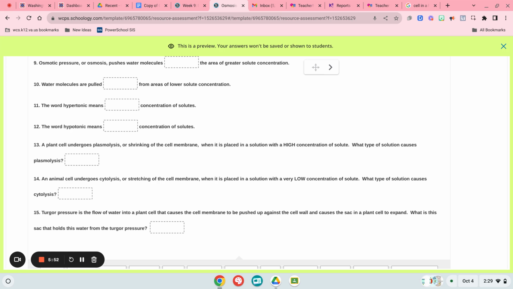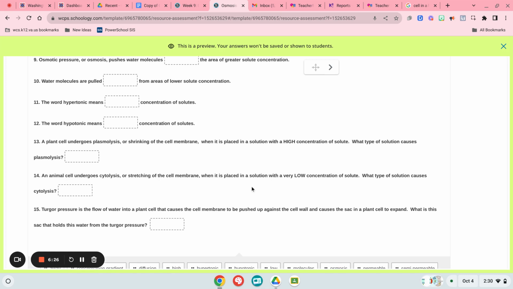When you did your osmosis notes, I gave you a little picture there to kind of connect with this particular type of osmotic solution. I gave you a picture of a couple little stick figures. The second thing you can look at is it says that it's placed in a solution that's a high concentration of solute. So it's a high solute. That's the second key part to this question. So you could use the shrinking or the high concentration of solute.